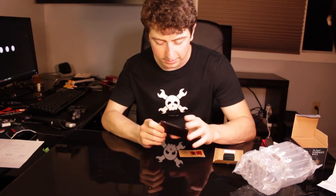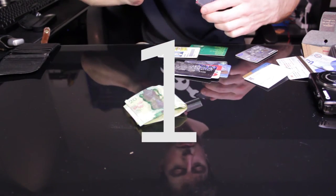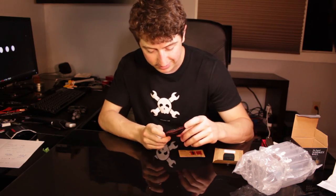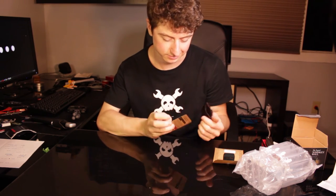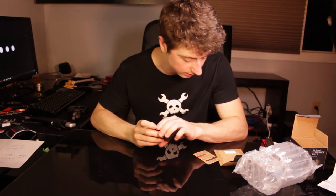We'll see how much use I get out of this. I'm pretty set on just having one wallet because I have so many cards. This looks really nice. I really like the stitching and the leather. This is a different wallet than this one. That's confusing, but 20% off my next purchase. Maybe I could give that to someone who wants to get a wallet also.